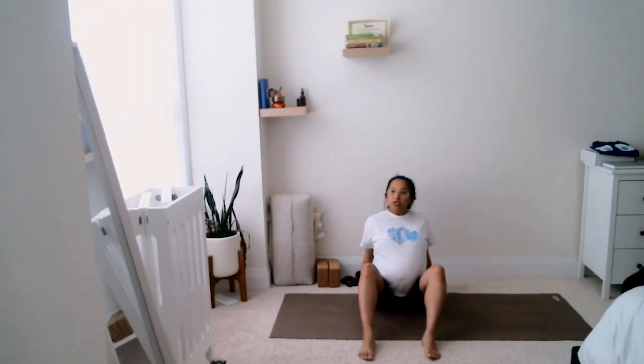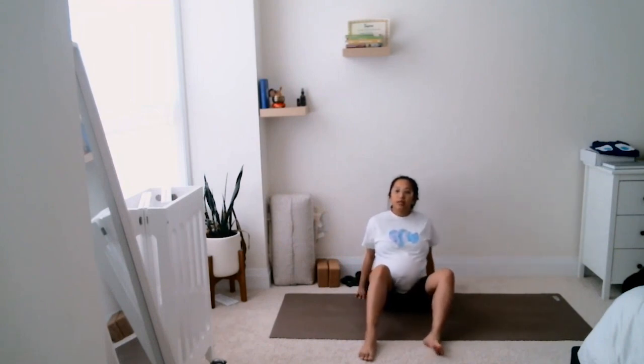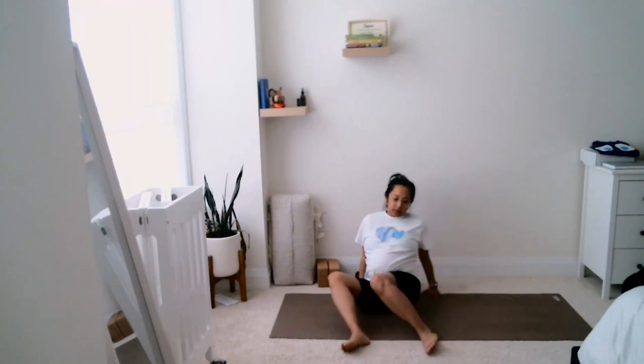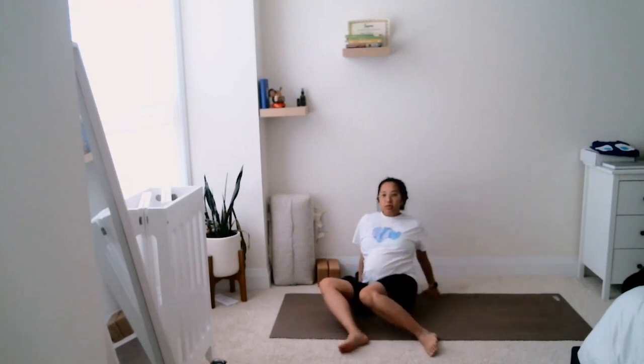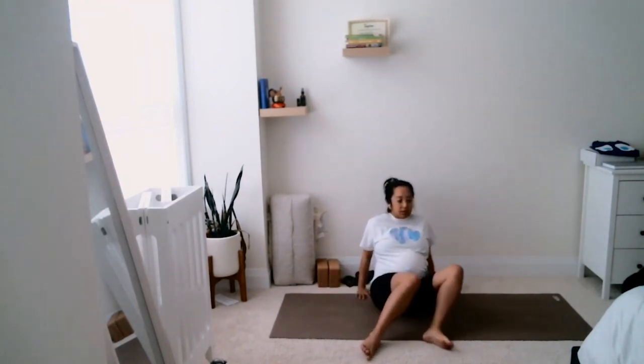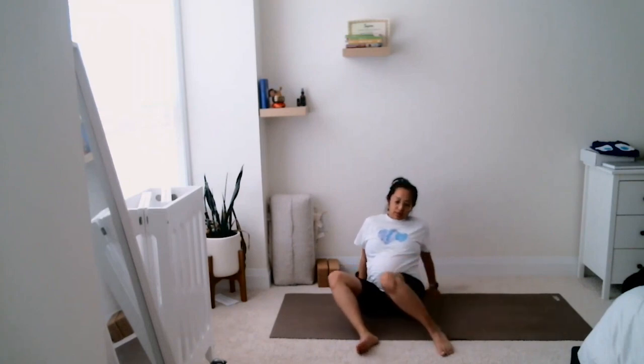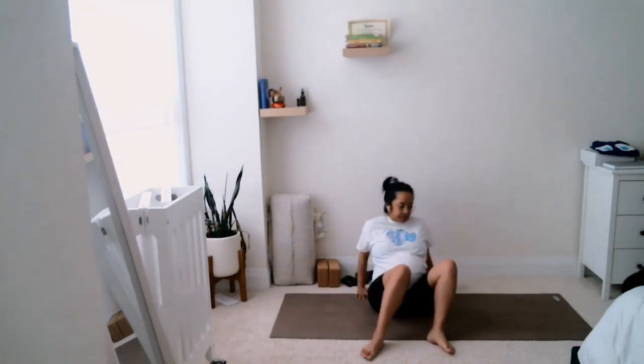And let's bring our hands right underneath our knees so that we can close up the knees, bringing them together and putting the soles of our feet onto the floor. I'd like you to place your hands all the way behind you, and let's just windshield wipe our knees from side to side. So I'm going to start on the left, and then I'm going to work my way to the right. And we're just going to do this a couple of times just to counteract that pose, especially because it's a deep pose. So you want to just make sure that your legs are feeling comfortable and that it's coming out of that pose nice and safely.